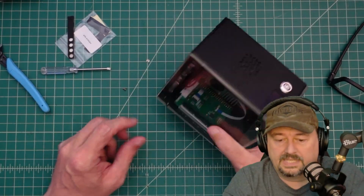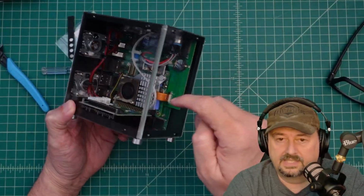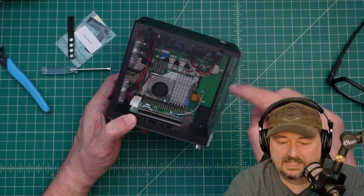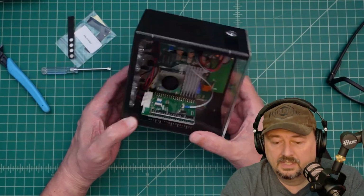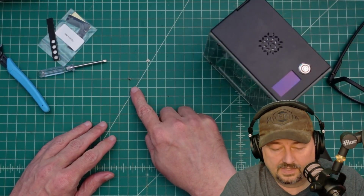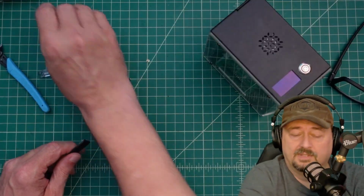All right, folks, so we're back, and I finished putting this together, which really just included putting the plexiglass on and this part right here. I did mention that I didn't pay attention to the instructions, and I had to tear this thing down, and that was a little bit of a hassle. Totally my fault. What I want to do now is power this up, but after putting it together, the only part that I have left over is this little teeny screw right here, and I'm sure I missed that somewhere along the way. Maybe they put an extra one in the bag, I don't know.